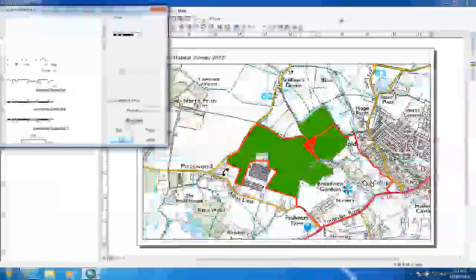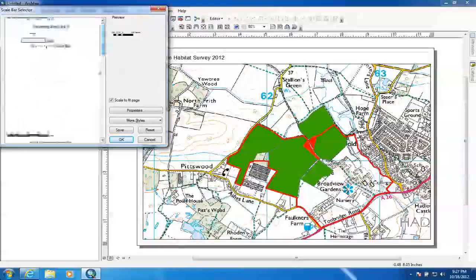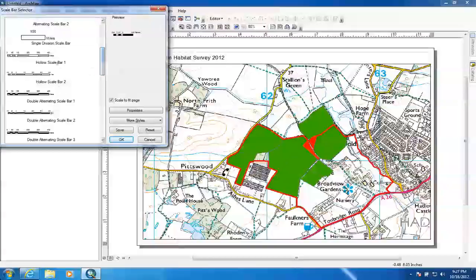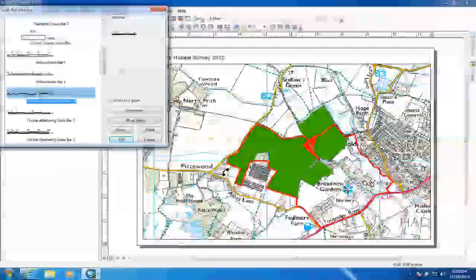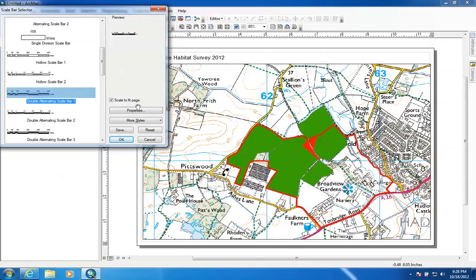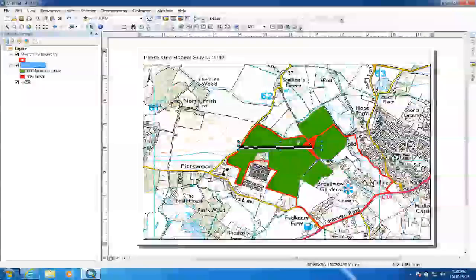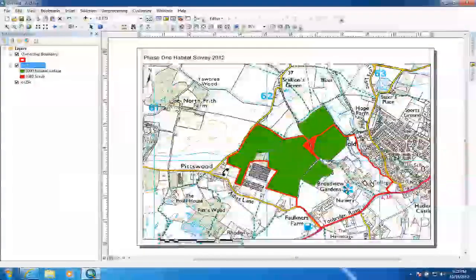Again, you've got various choices of scale bar here, kind of default templates. So I'm just going to choose whichever, that's fine. Actually, I might choose that one. And again, if you really want to, you can play around with the properties of these things to your heart's content, but I generally just accept the default. And again, it's stuck it there. So again, you can decide where you want to put these things.